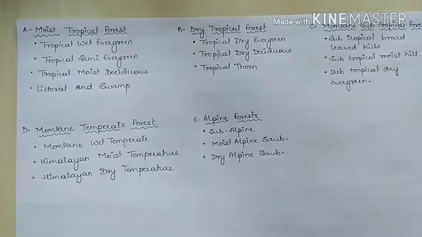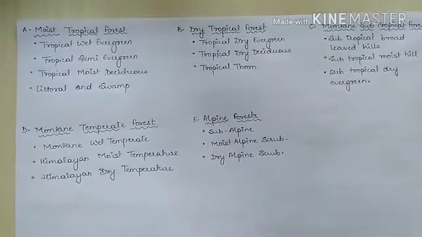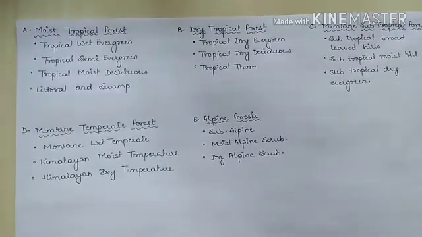Now, if we look at the entire morphology, it will look like a green carpet. If we take a look from above, it will look like a green carpet. And because we have such dense vegetation, the sunlight is not able to penetrate inside or reach the ground. Because of it, we have deep shade on the ground, and there is growth of various tangled masses like canes, bamboos, ferns, climbers, etc.